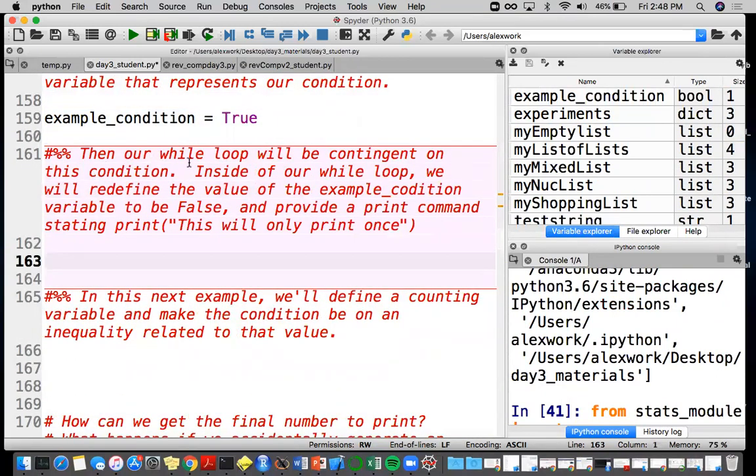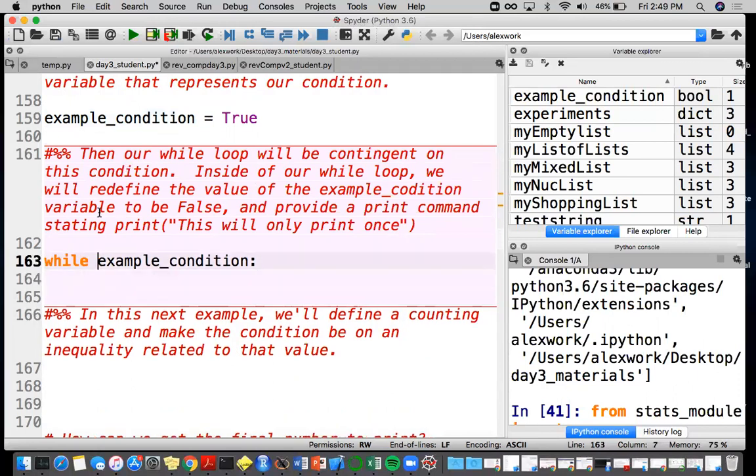Now, we're going to write a while loop that's contingent on example_condition having the value of true. So I'll type while example_condition colon return. And this variable example_condition has just been defined to be true, so this will continue running.